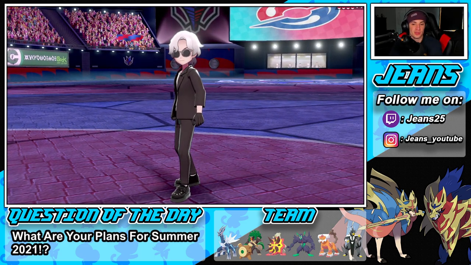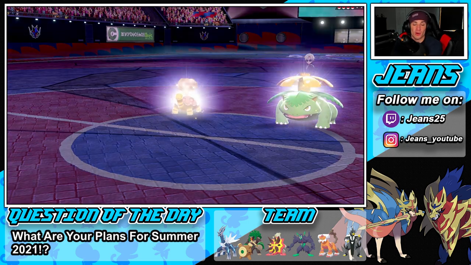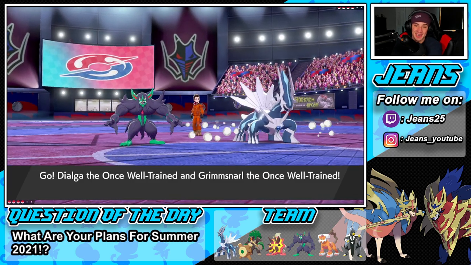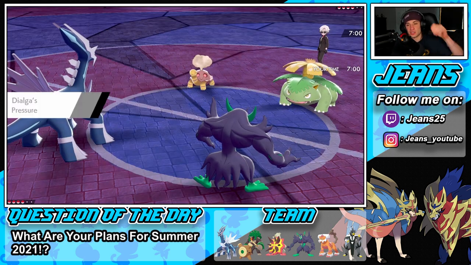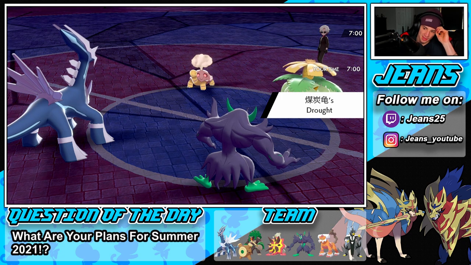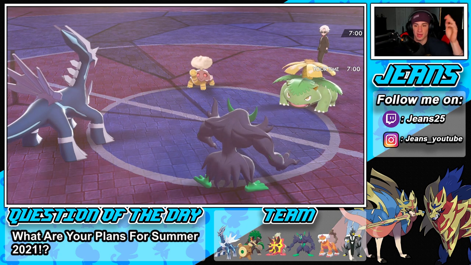But let's see. Who are you going to lead? Let me get a Zacian. No. The Torkoal and Venusaur combo. My second guess. But we'll get this rolling here. Definitely got to Fake Out the Torkoal. And I think we Dynamax, and we take out the weather. And we say, hey, weather, get out of my face.